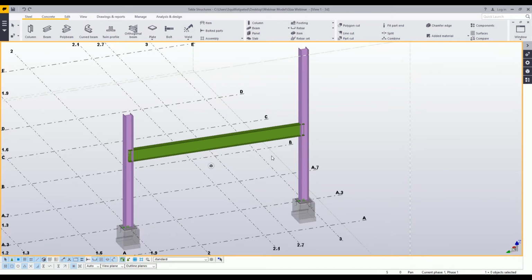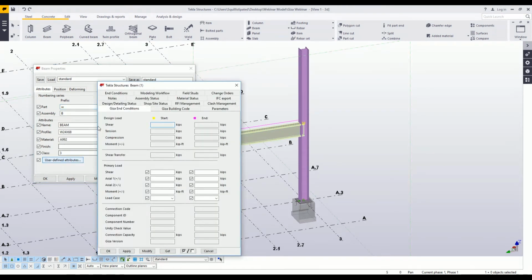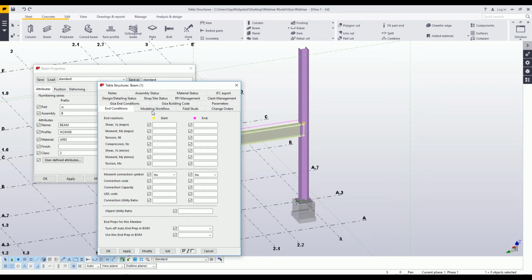I've set up a basic model without connections or loads, just to show you how to prepare it for Giza. Whenever a connection is retrieved from the model, Giza will grab the connection information, as well as the information on the beam's user-defined attributes, like its loads. Any loads on the beam should be entered in the End Conditions tab, so we'll go ahead and enter 50 kips for this side of the beam. If there are no loads entered, Giza will use the %UDL that's defined in the project properties, like we saw before. And if those are left blank, Giza will default to 50% UDL.